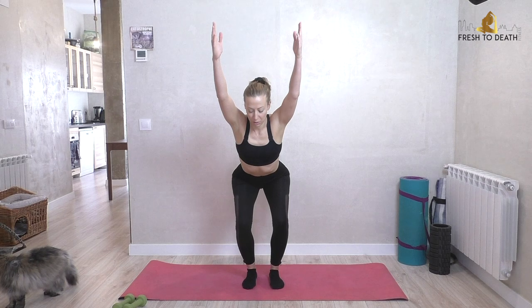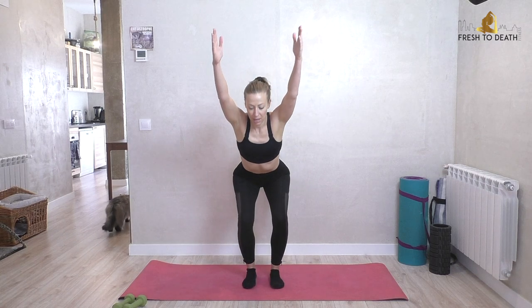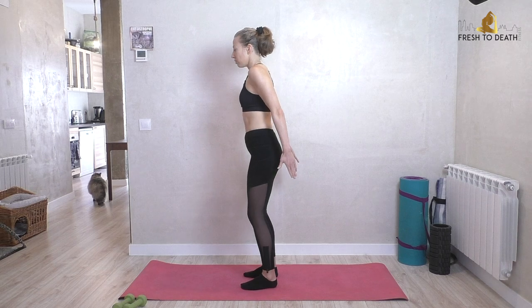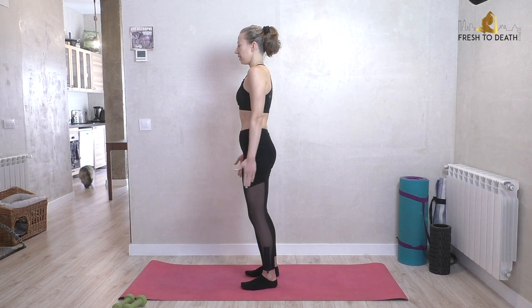Feet are going to stay hip distance apart, toes pointing forward, weight back in the heels, basic chair squat. So I want you to just sit the butt back, arms reach in line with the ears, squeeze it back up. Nice tuck of the butt. So sit it back, squeeze it up. I'm going to show you from the side as well. So you can see my weight is back in the heels, so I'm sitting nice and low there.